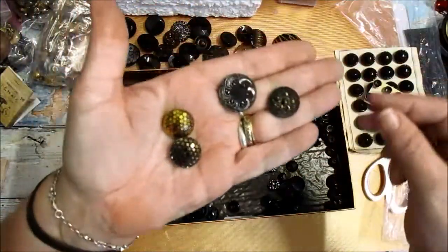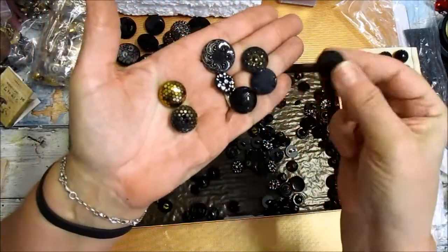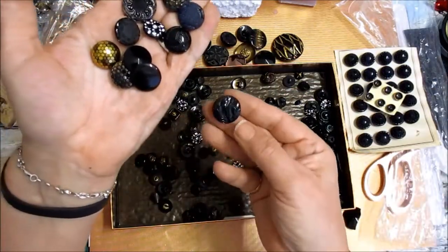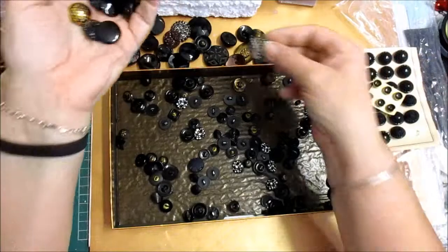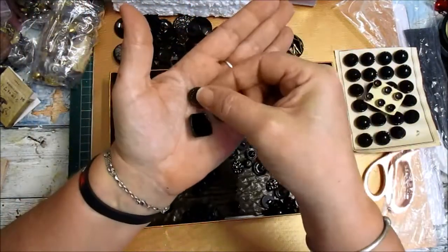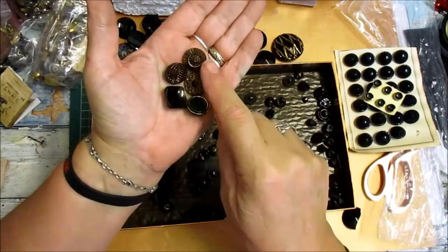I'm just going to hold them up so you can see them — all different. There's another one. Yeah, glass. I thought there's another one of them somewhere. A square one — oh it's got like a petrol, like a greeny color on that one. Another one of them, love those. I know it's here because I dropped it in. Like a bronzy color.